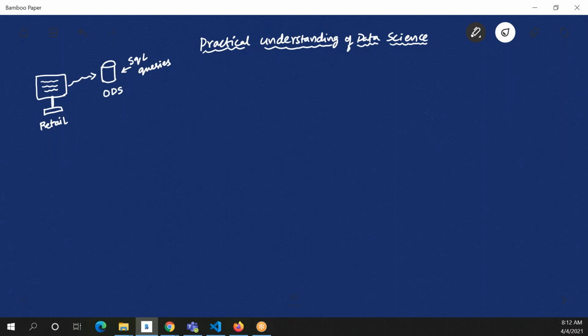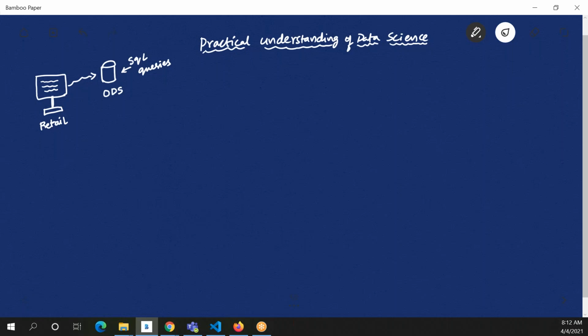So this is good. People used to enjoy this, and a lot of work used to happen. But what used to happen sometimes is that the front-end transactions interacting with the databases get slow because there were some updates happening in the back end and the SQL queries were also running. If there are inserts happening here and updates happening there, probably there is some kind of lock situation happening, and the databases get slower.